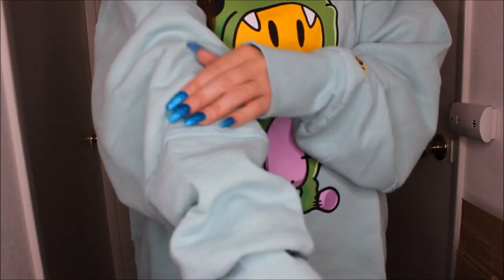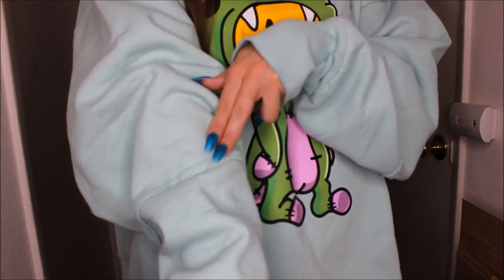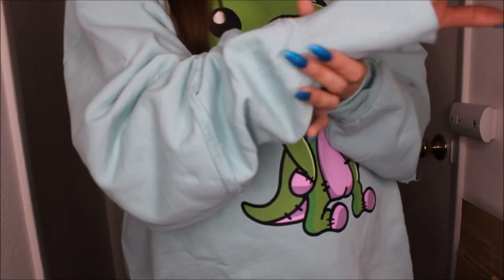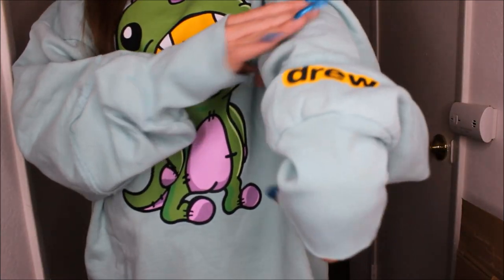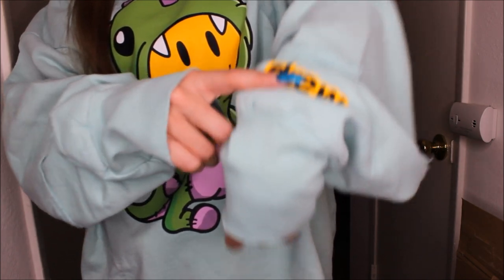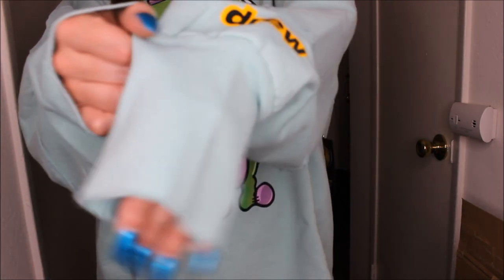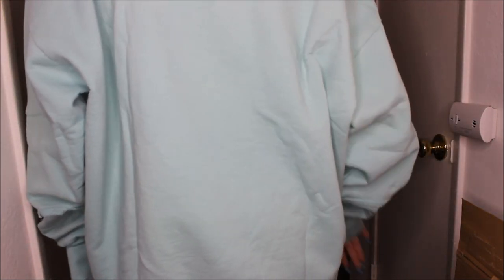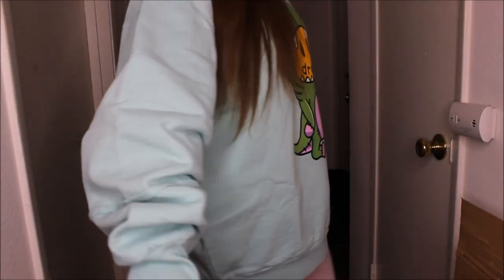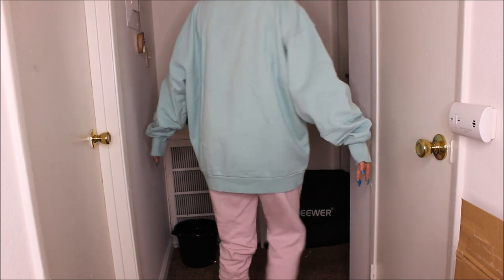Here's a better zoomed-in view of the crew neck. I'm showing you the distressing on the sleeve — it's on both sides. The cuffs on the sleeves are pretty big, which I really enjoy; it makes me feel more snug in it. The sleeves are really big and poofy. There's also a Drew label on the left side that I didn't notice when I unboxed it — such a cute little touch. Turning around to show the back: it is really really big, like obviously huge, but I love it. It's literally the cutest thing ever and I can't wait to sleep in it every night.